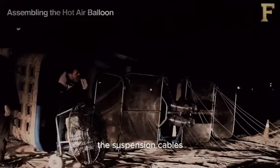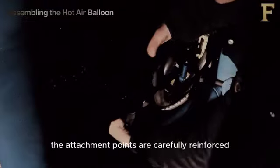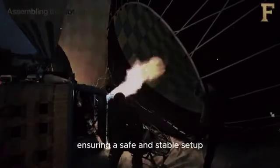The suspension cables connect the envelope to the basket, creating a stable structure. The attachment points are carefully reinforced to ensure safety during flight. The burners are secured to the basket and connected to the suspension cables. The fuel tanks are also attached, ensuring a safe and stable setup.